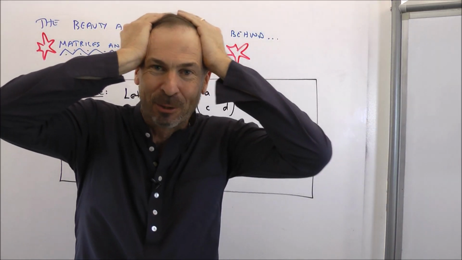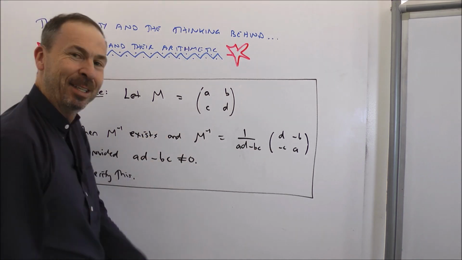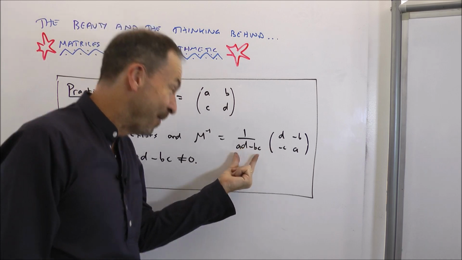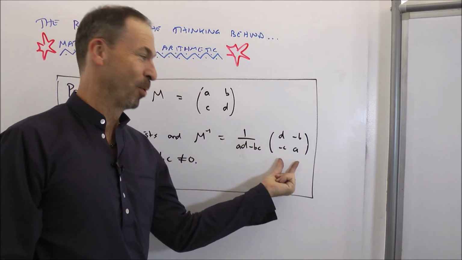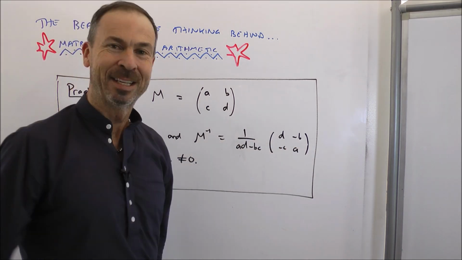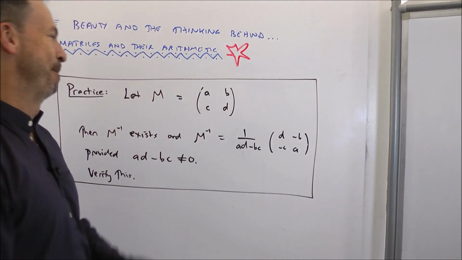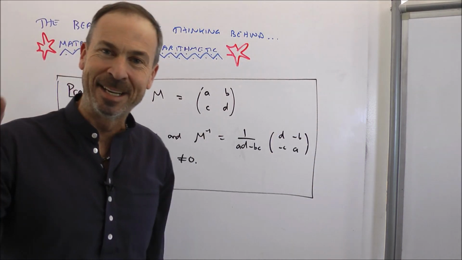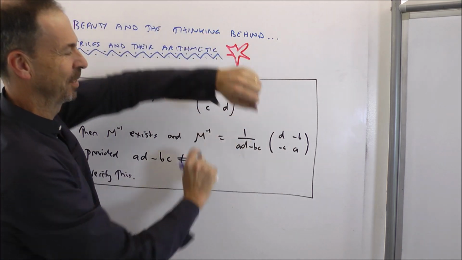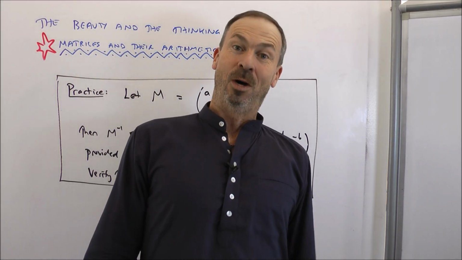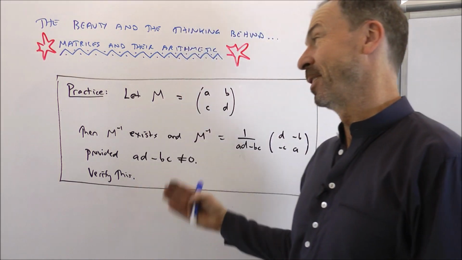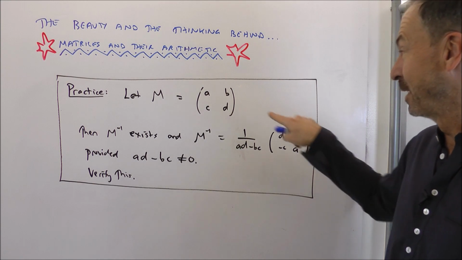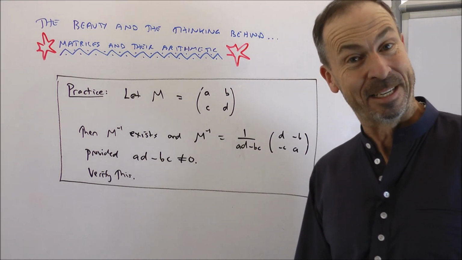Crazy. I know this seems absolutely crazy. That turns out, if you do that matrix, provided this number is not 0, otherwise I can't do the fraction, so I need that to be not 0. If it's not 0, I can actually make that fraction, then just reorder the entries this way, then this new matrix actually is the inverse of M. That is, M times M minus 1, that matrix times that matrix gives me the identity, and the other way around, this matrix times that matrix also gives me the identity. Whoa, complicated. Well, the practice question is verify that. Actually multiply that by that and see what I'm saying is true, and multiply that by that and verify it again is true with the identity.